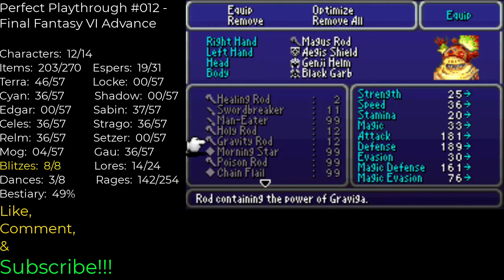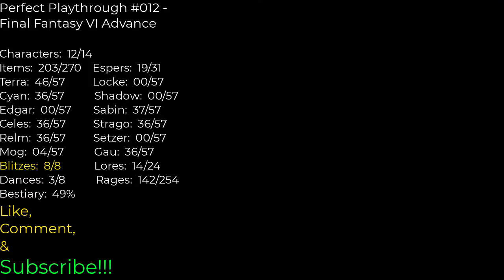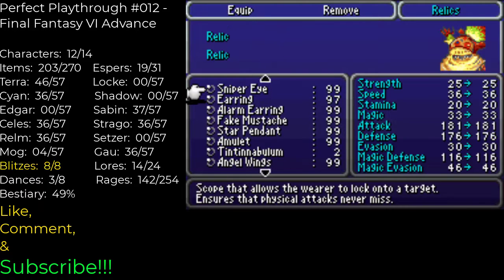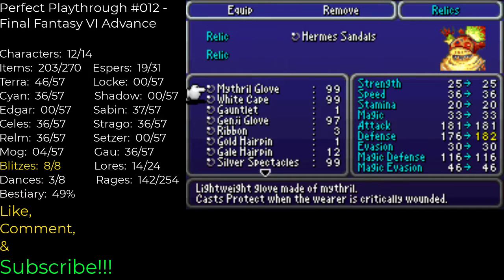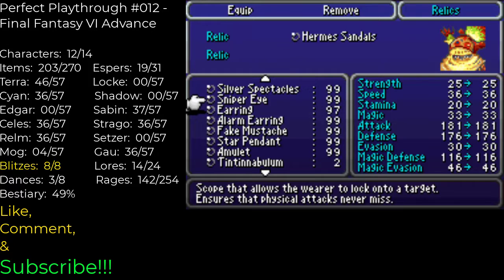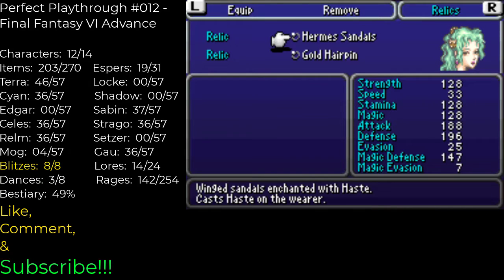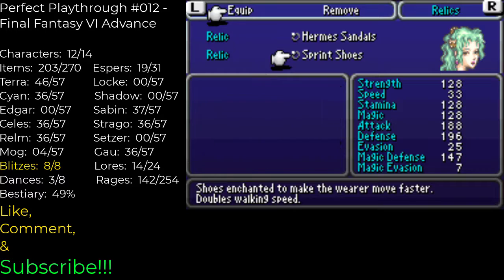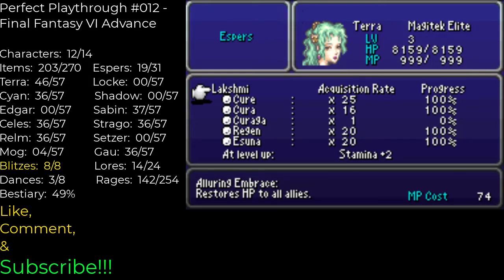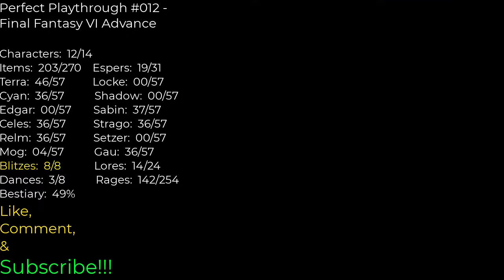Should probably make absolutely sure that Thunder Shield, because Go-Go is very frail. Hermes Sandals and a Thief's Bracer, if I can find it, because Go-Go will be my primary thief from this point forward. The gold hairpin's not gonna do anything. You know, I'll give Tara Lakshmi, and let's see how you're doing. Yeah, I'll keep you on Quetzalcoatl.